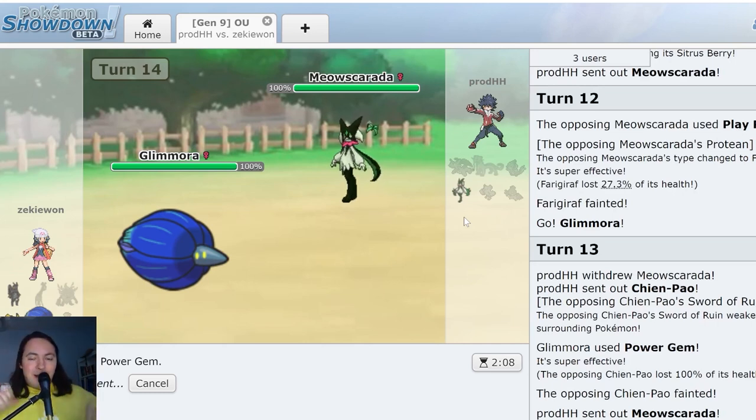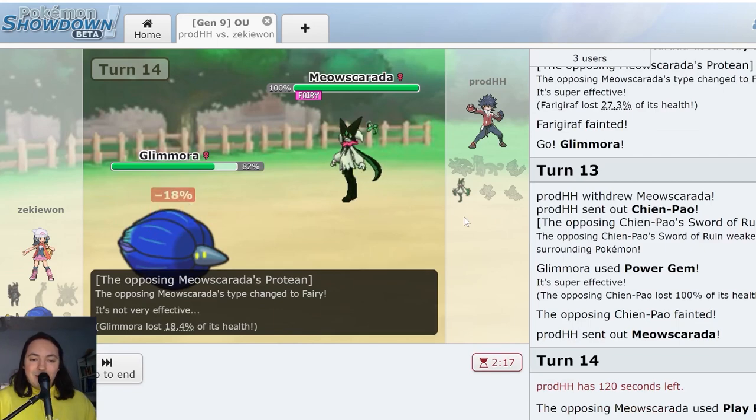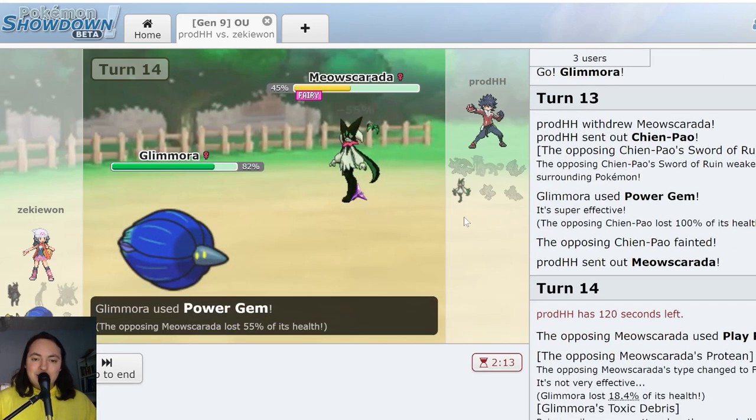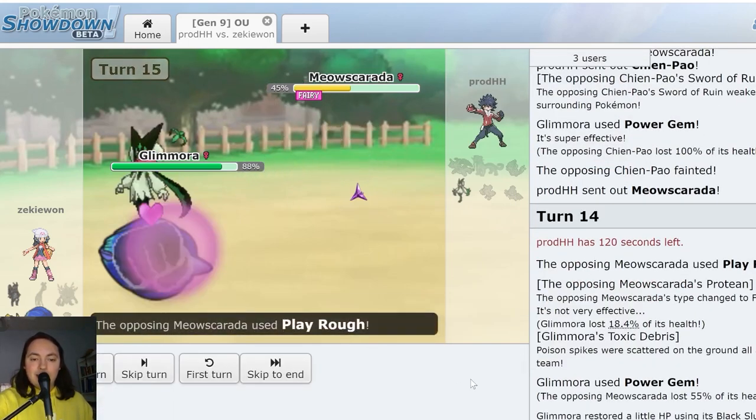I hope you guys are seeing the power of this mon. And without further ado, I think that's the end of the video. I so appreciate you guys tuning in. What a great couple of battles that you guys got to see there with my Glimmora tanking that Play Rough and now being able to fire back a Power Gem that's going to half the Meowscarada's health, and now for the KO.